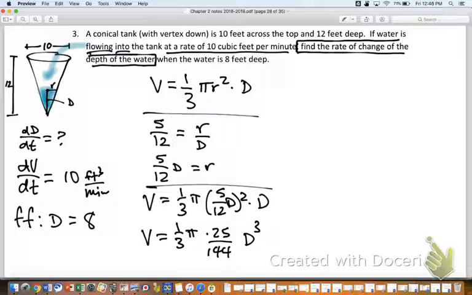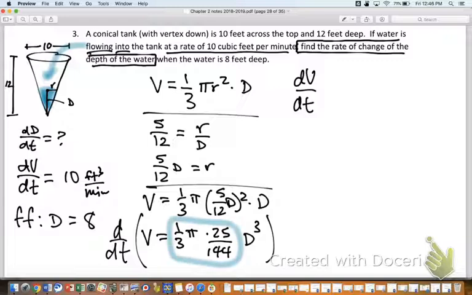Okay. So now I'm going to do a derivative really quick. We do d/dt of everything. What's d/dt of V? Sometimes it's hard to realize this, but aren't all of these just constant multiples? Pi is a constant, 25/144, 1/3, they're all constants. So it would simply be 3 times 1/3 times pi times 25/144 D squared times, it's my chain rule factor. I apologize, I'm keeping you a little bit late. What is it?